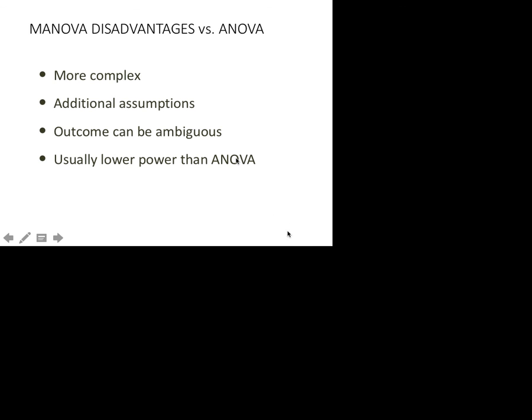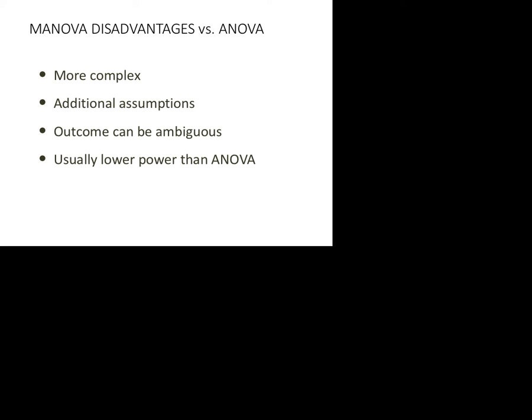There are some additional assumptions that we'll go over. The outcomes can be ambiguous. Let's say you did your experimental study and collected data on 4 dependent variables. Theoretically, you should have found similar results across all 4. Maybe you find results across 2 of the 4, or 3 of the 4, or 1 of the 4. That's what I mean by ambiguity.